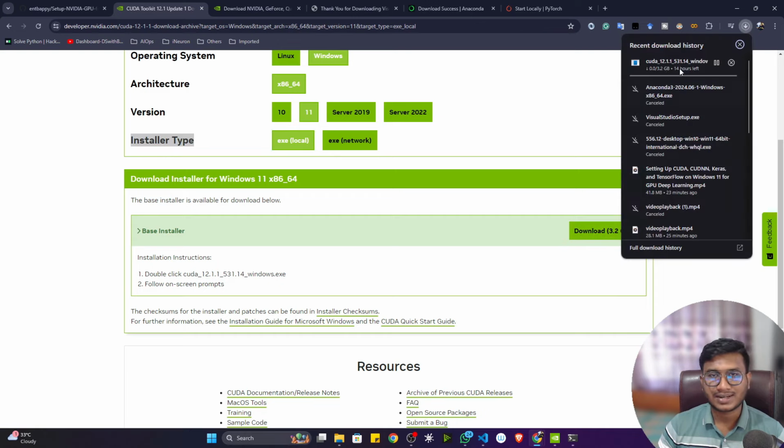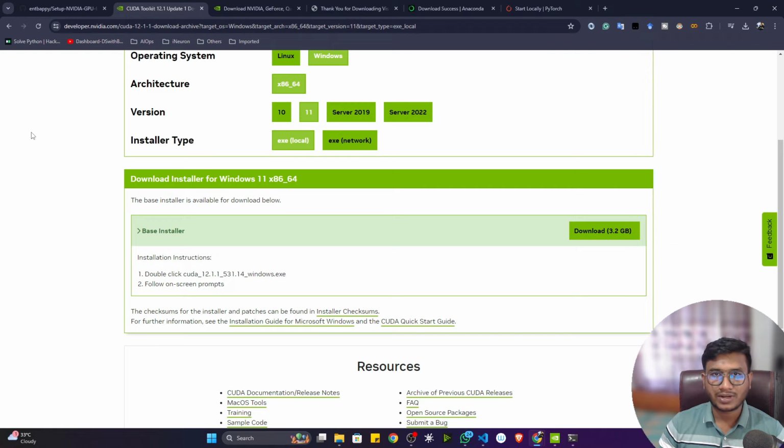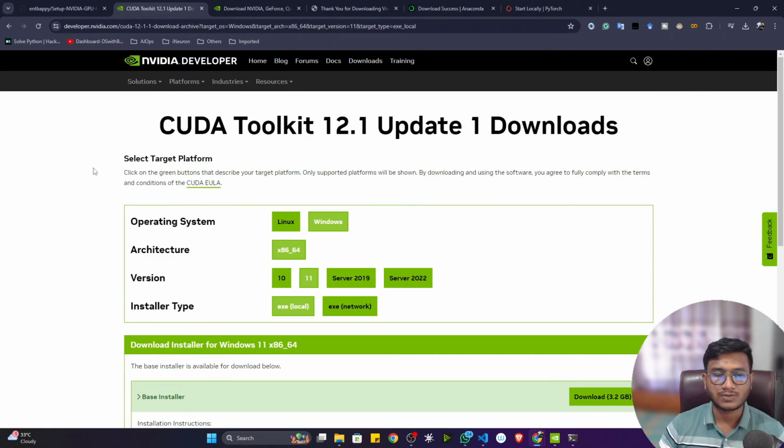See, guys, it has started the download, but I already downloaded it in my system, so I'll just cancel it. Once you have downloaded the CUDA toolkit successfully, you have to install it. How to install it? Again, double click on it and click next; whatever comes up, just keep it as default. Let me attach one video clip I already recorded previously, so that you can see how we can install this CUDA toolkit in our operating system.